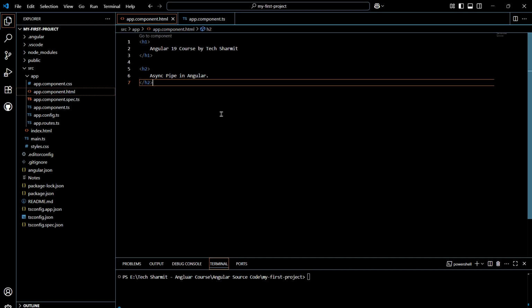Now if I explain in very layman terminology, we will take one example of a school. There is one school in which one class is going on, and suddenly the school principal came into the class and asked the teacher to tell the exact count of the students present in the class. And we are assuming that the attendance process is not done yet. So in that situation, the teacher will request the principal to wait for 2 minutes just for the teacher to count the number of students, and then she or he will tell the numbers to the principal. Clear?